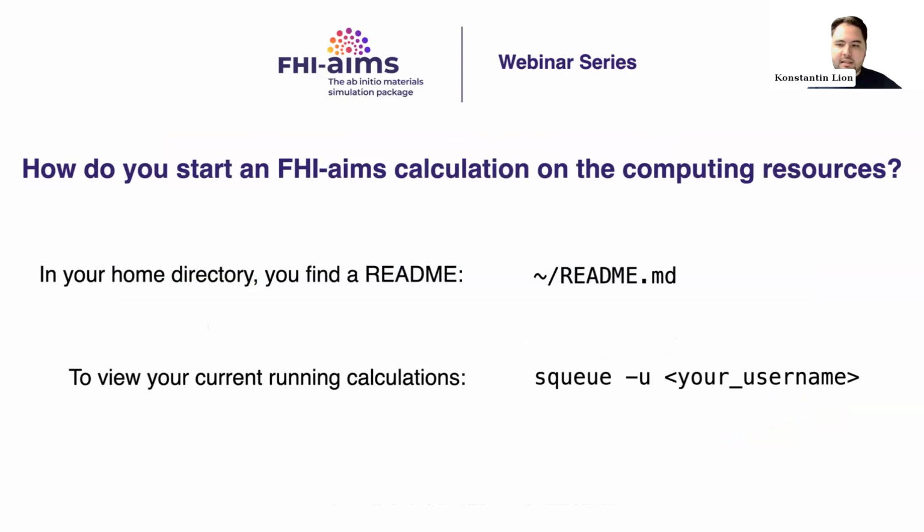And the important thing later on, which I will show you also, is that we prepared the cluster in the most hopefully straightforward manner for you. So everything is pre-installed. You don't need to install any Python package. You don't need to install FHI-aims. We prepared already a README, which I'll show in a second with the most important instructions. And you can always look at what kind of calculations you're currently running. So if you're familiar with HPC systems and Slurm, this is really as you would do on any other HPC with Slurm. But we'll try to make it as easy for you as possible.